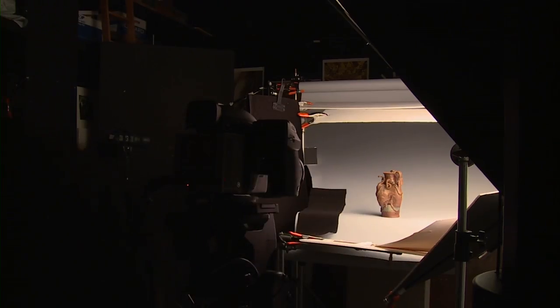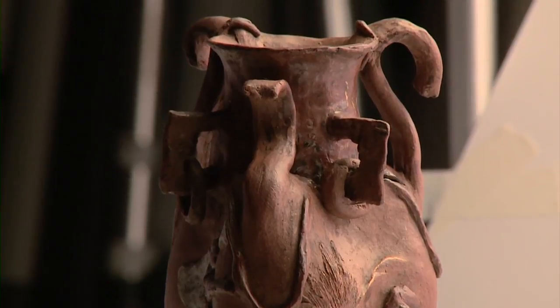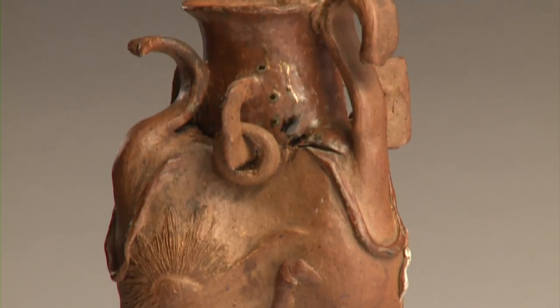I got to Paris and two days later there was this Gauguin coming up. I had made a friend who was a dealer and I was bidding, bidding, bidding. He says, no, no, no, you're paying too much. I said, I don't care. I want it. I know a trophy when I see one.